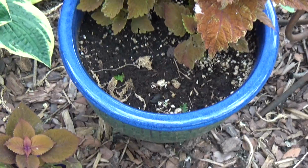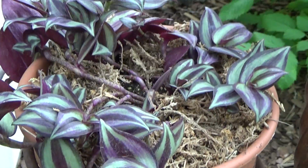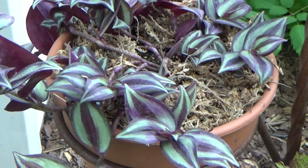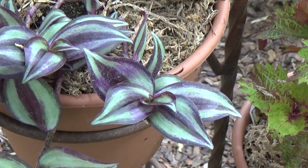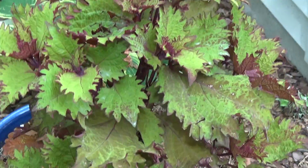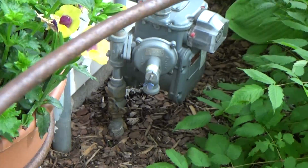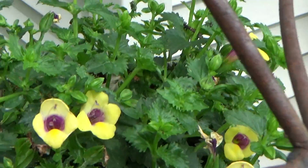The one in here, I had a different kind of coleus that just didn't make it. I had to get rid of the oxalis because of the hail damage, and it just wasn't thriving in this spot. So I'm not sure what its issue was, but the Wandering Jew, I just replaced it. I like the Wandering Jews. I think it's got really good color. I trimmed this up. That is a Hannah coleus. And then the Tradescantia. This is doing great. Look at that. I love it. I'm just glad it's working out.